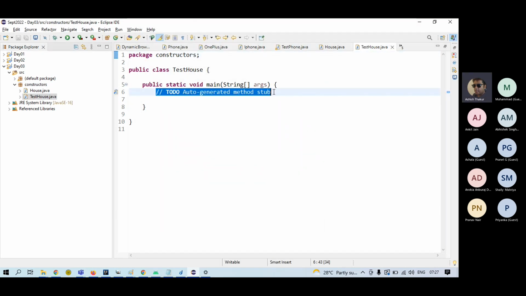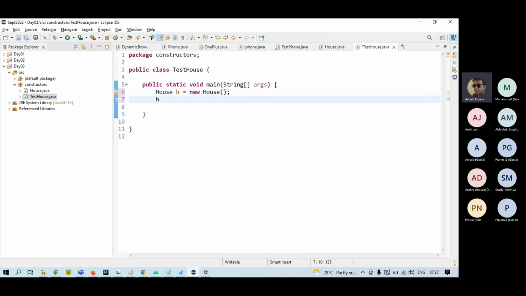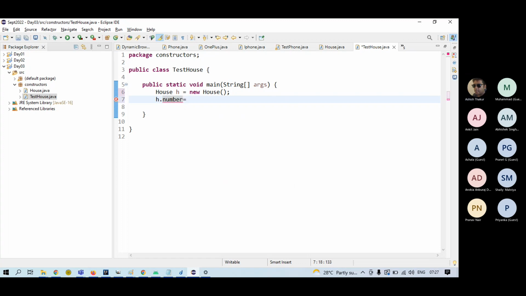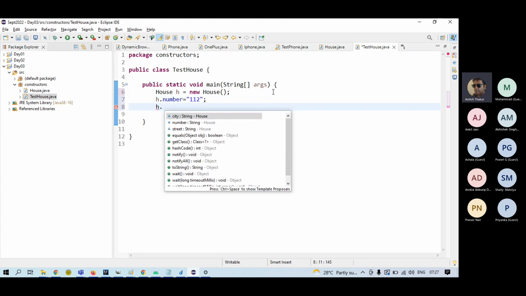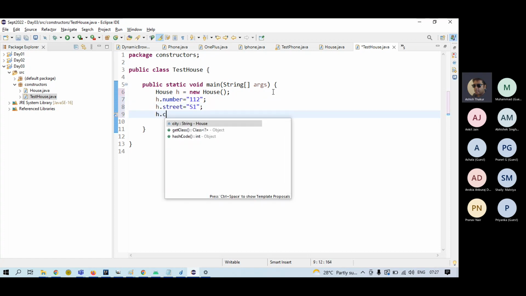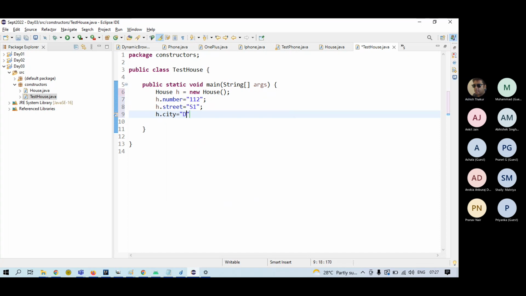So if we create the object of the house class, I can set h dot number is some number, h dot street is some street, h dot city is some city.